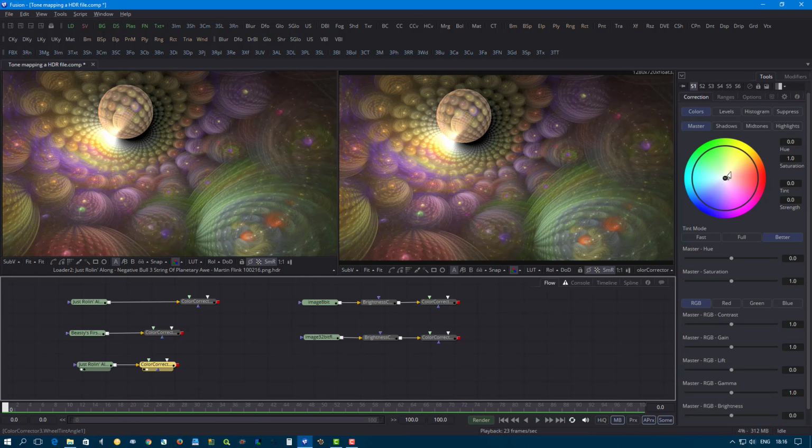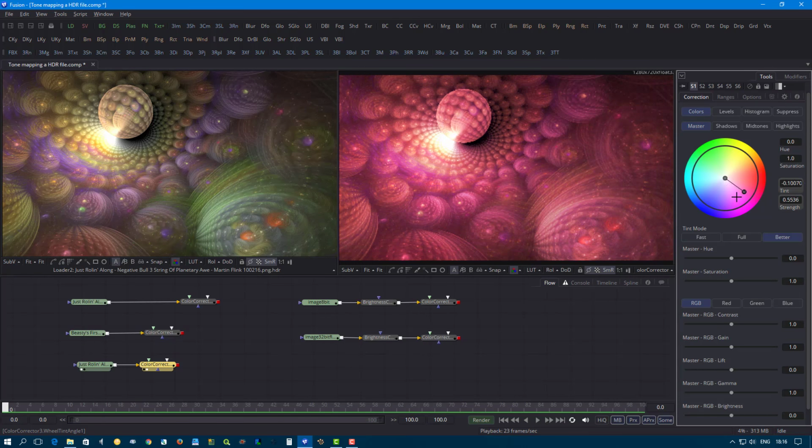Now, what you can do with the color corrector is, first of all, if you look at this area here, we have a tint. We can apply a tint to an overall image, and as you can see down here, we have the tint angle, which gives you what sort of shade you're going to use, and strength.